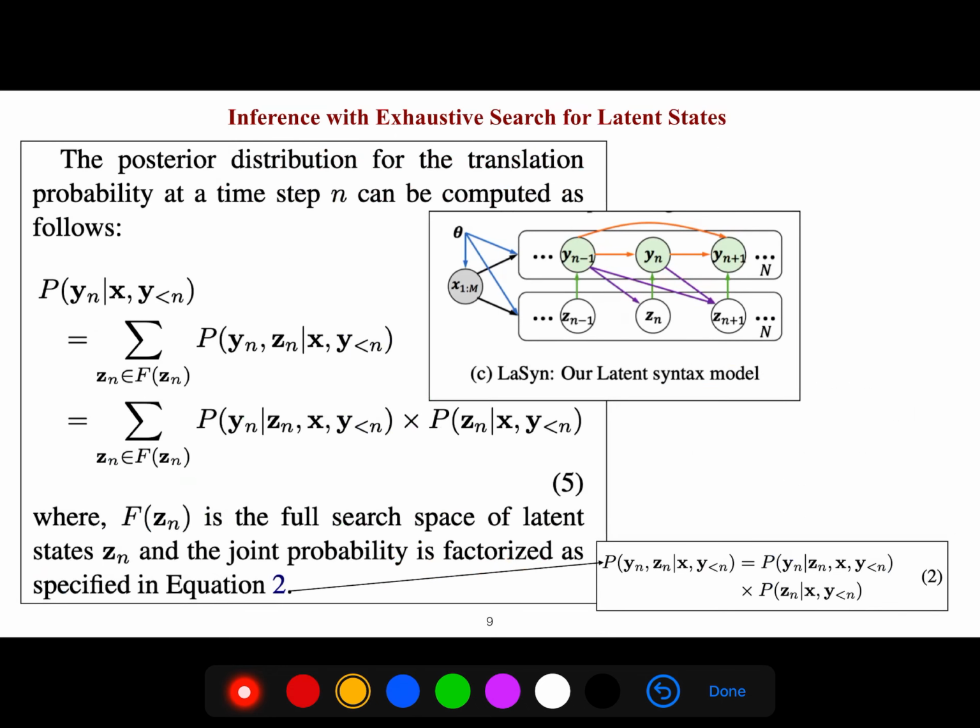And so the posterior distribution for the translation probability at a time step n can be computed as follows. You have x1, x2, up to xm. For example, in GRU or LSTM, these recurrent neural networks, we pass it in to get the hidden variables.